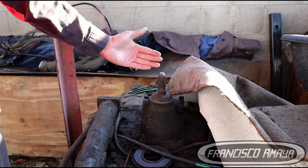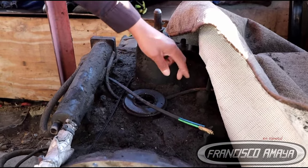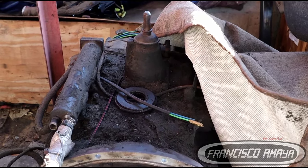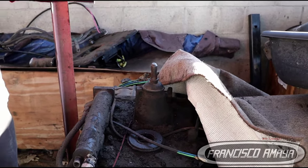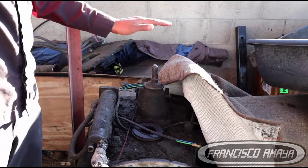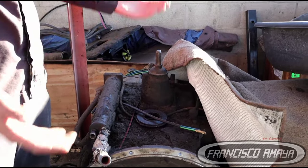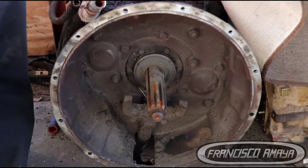There are not many electronics, only air lines like this one. It's a bunch of lines because it needs different solenoids and actuators to change the ratios and the range of the transmission. The manual transmission is a very old transmission, so there is not much to explain about it.